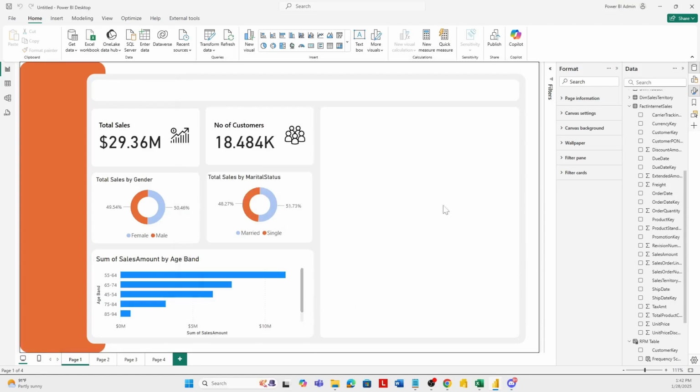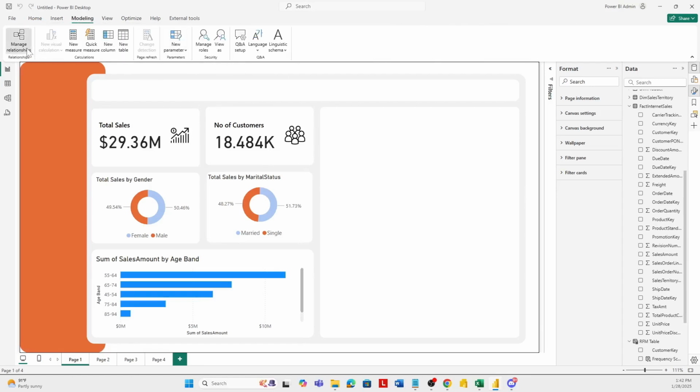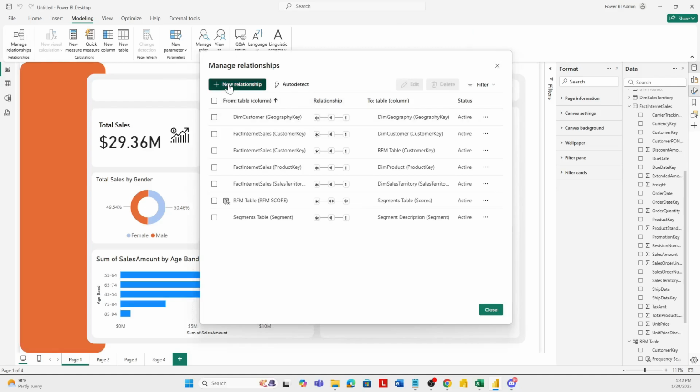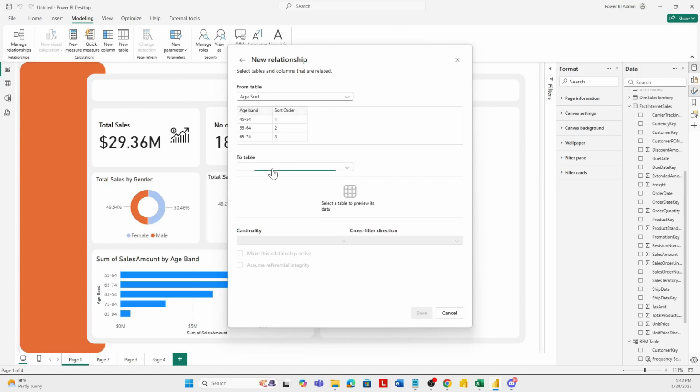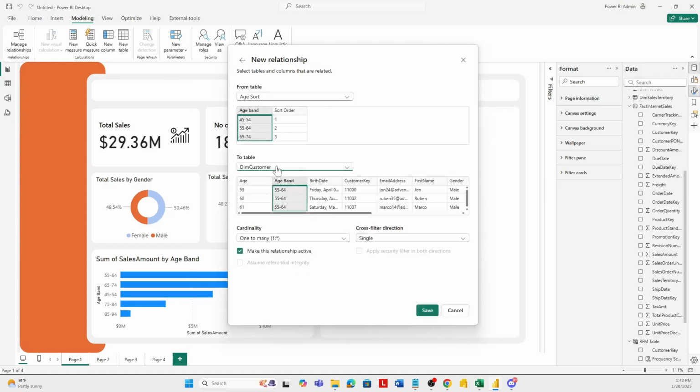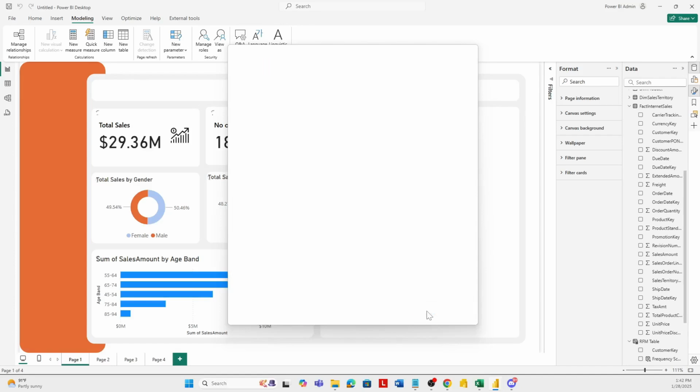The next thing is to connect that table to our dimension customer table. So I'll click on model, manage relationship, new relationship, age sort, dimension customer. So we have that connection, age band to age band.